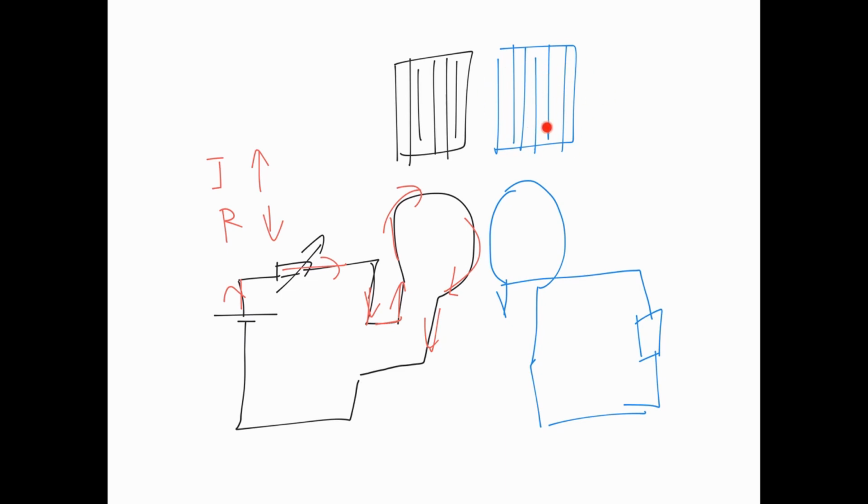So which way will the current flow? That's my question. Will it flow from X to Y to Z and then to W? Or will it flow from W to Z to Y to X? So which way will it flow? Let's figure out the magnetic field. If the current flows from back to front, we use our right hand grip rule, this will be north, this will be south. Correct? You try and see.